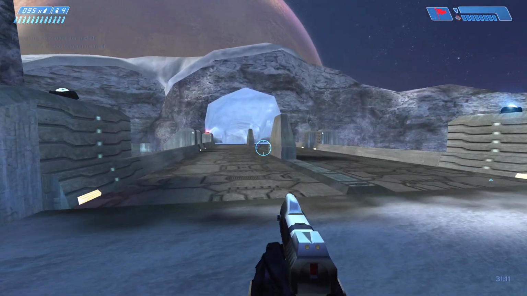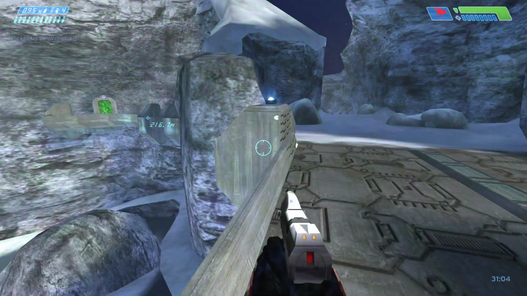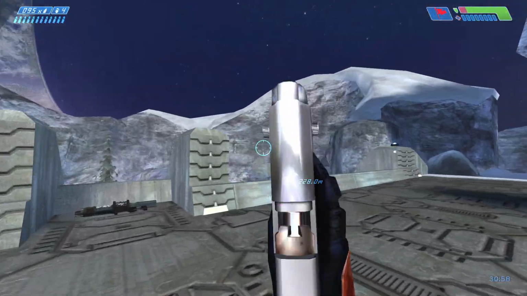Let's see. There's a spot that... I'm normally an offense person, so I don't use these kinds of camping spots too often, but a solid team is usually going to have one sniper and one person trying to hold on to overshield and these rocks and things.